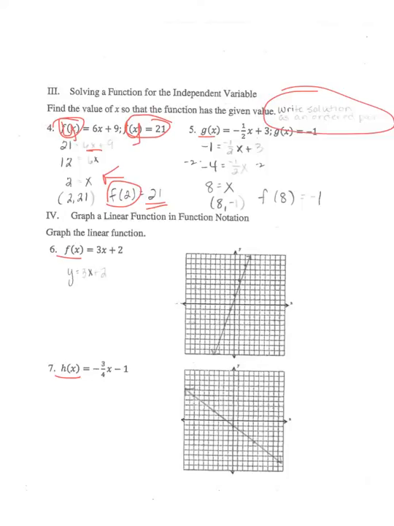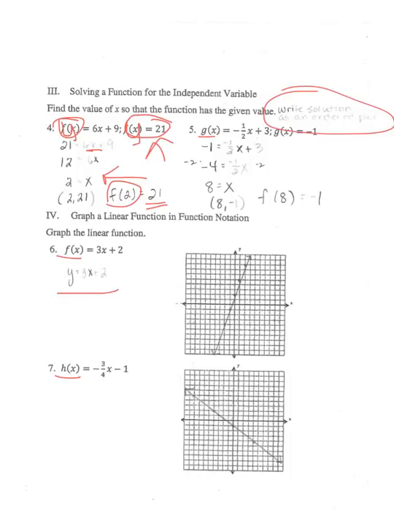So we've seen how to evaluate when you're saying the function of 6 and then figuring out what the y value is, or what the function of 6 is going to output. We've seen when you have the output and you want to find out what the input is going to be. And now we can look at graphing a linear function in function notation. If it's f of x equals 3x plus 2, it's the same exact thing as saying y equals 3x plus 2. So you simply graph it.